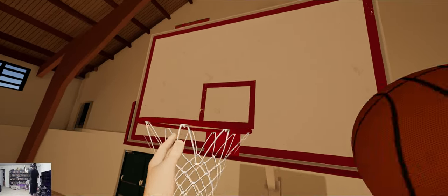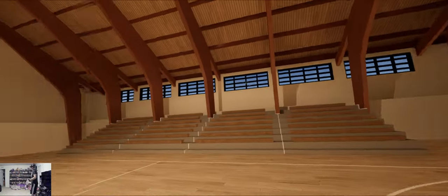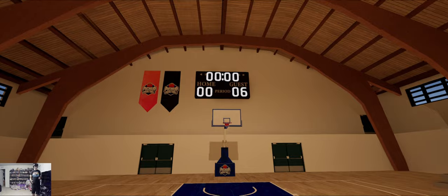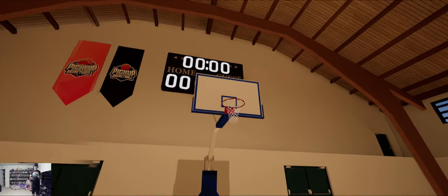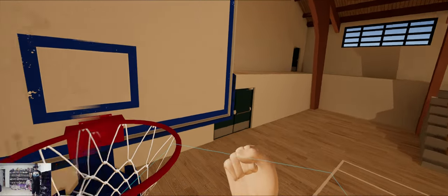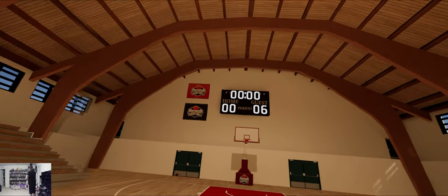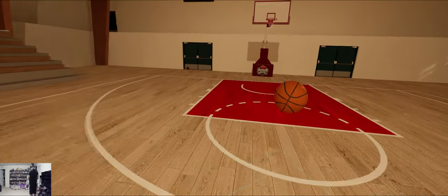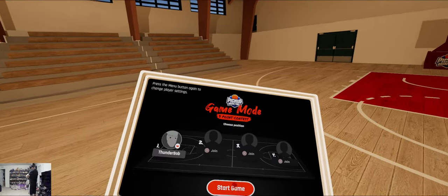And they kind of use the grip and the trigger interchangeably in the directions, because to grab on to the backboard, it's the trigger. But to grab the ball, it's the grip. It was a little awkward. So yeah, there's no AI or anything. Let's try, oh, start game.